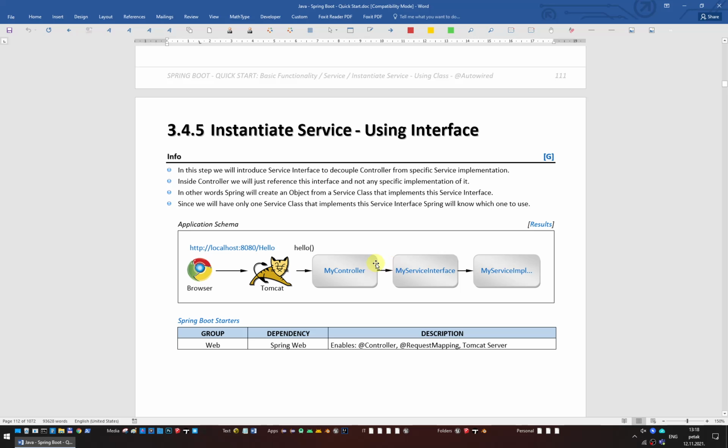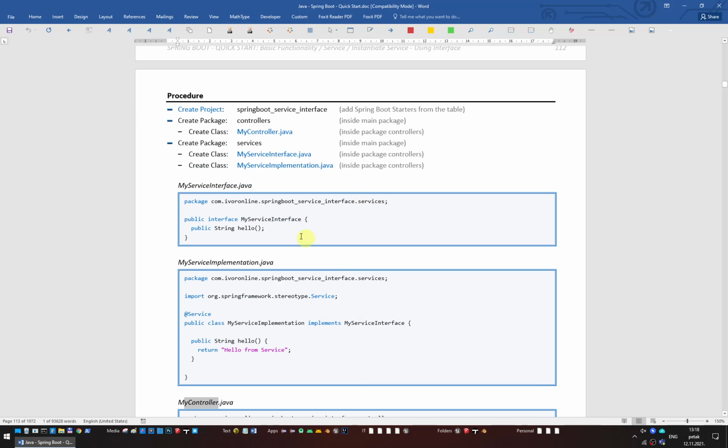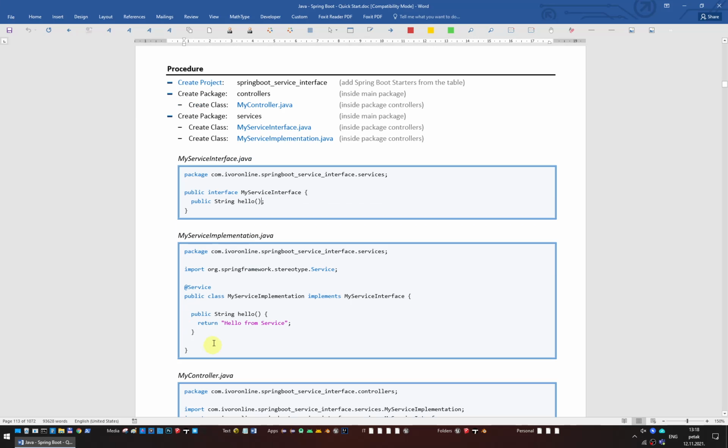So here is a simple example where we have a single interface and a single class that implements that interface. This is our interface, which says that the class needs to have a single method called hello, and this is the class that implements this interface and defines the content of this hello method to return a string.